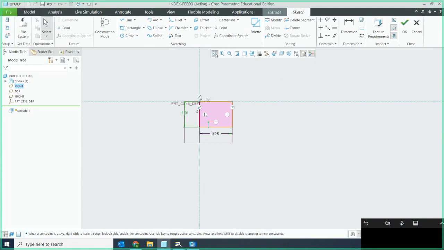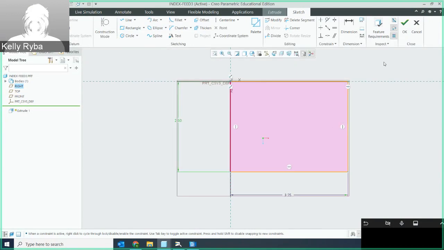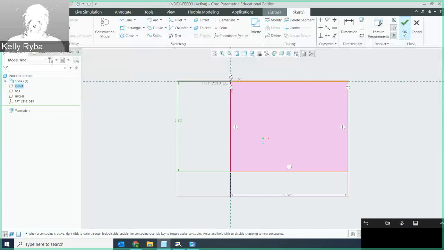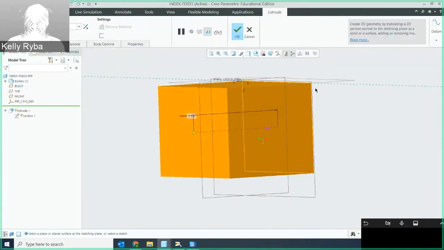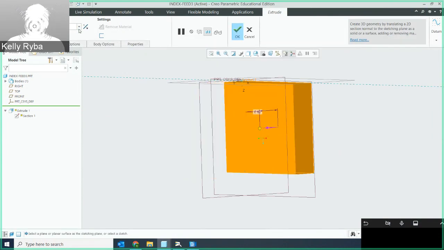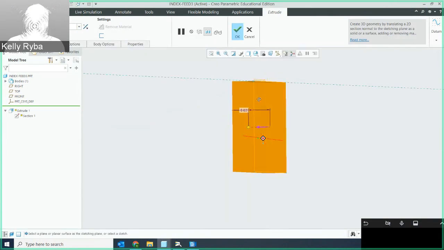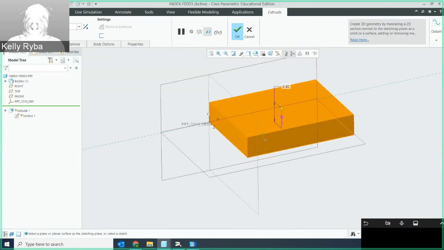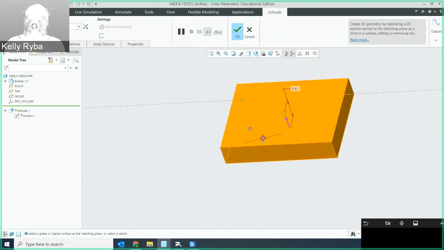Let's zoom in, and all I'm going to do at this point is check my requirements. I'm good to go. I am going to extrude the thickness of 0.62 up from. Okay, so my 0, 0, 0 is in that lower left-hand corner there.